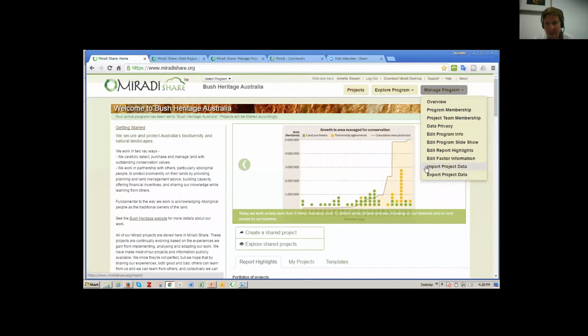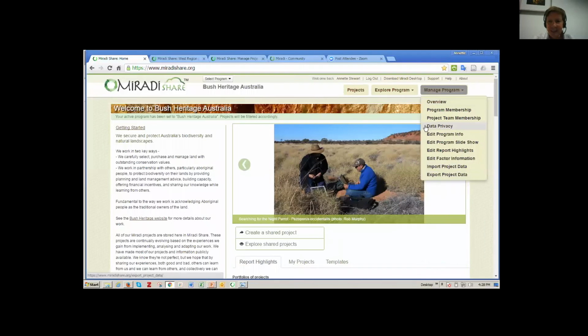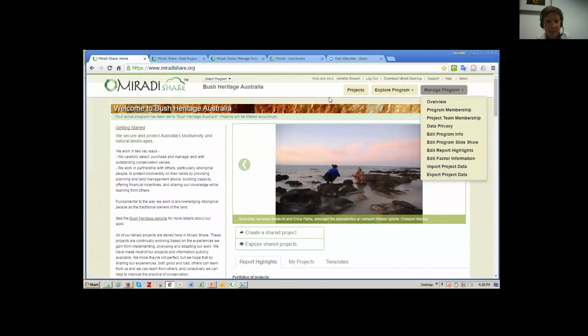Things like importing bulk data, bulk measures into projects, exporting a whole heap of data, and some features around data privacy. So while we're happy to make a lot of our projects public wherever we can, there's some fields that we can protect away, so that things like financial information, for example, we can flag as private fields, which means we can share the project publicly but keep some confidentiality around that kind of data.